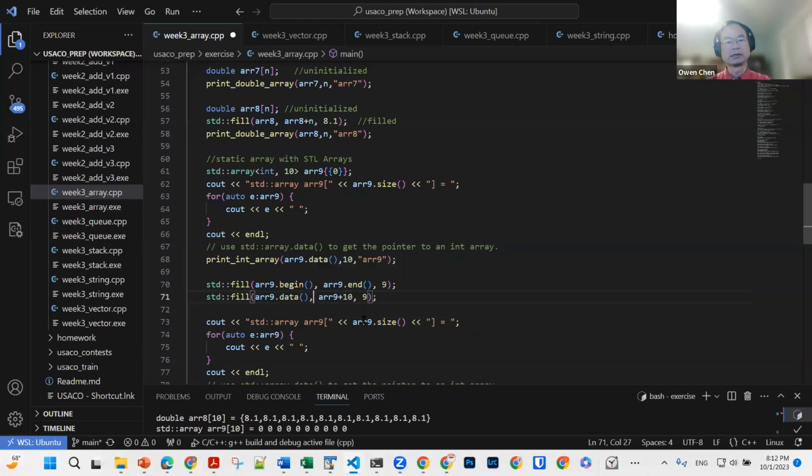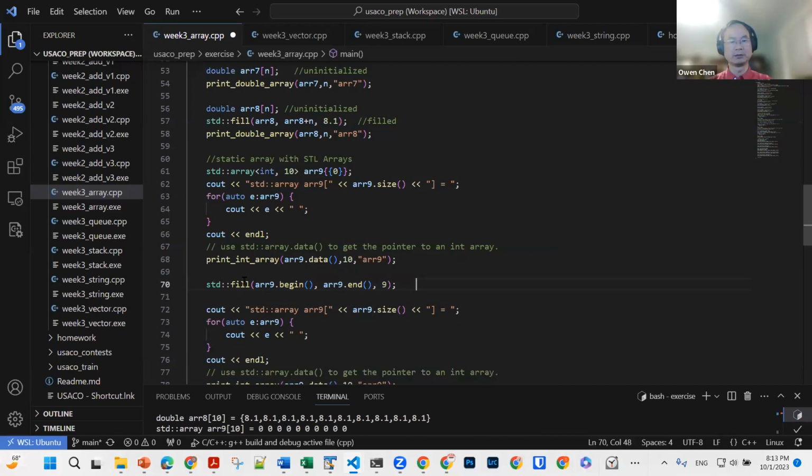This dot data returns the address, the same as using begin, and then plus the size will be the ending address. Or it just has this begin and end function. Just use the begin and end functions to get the beginning address and then the ending address.